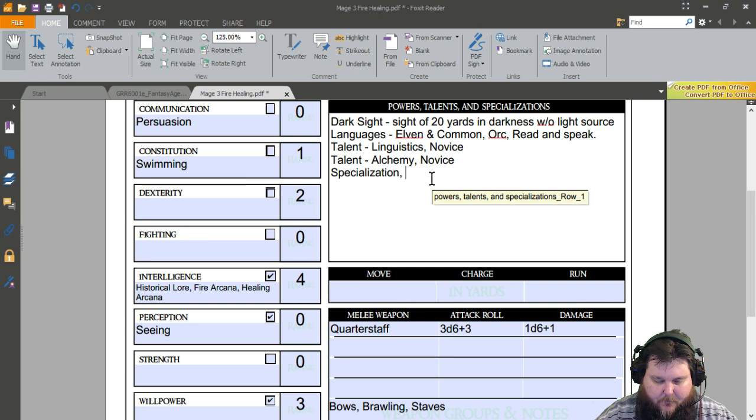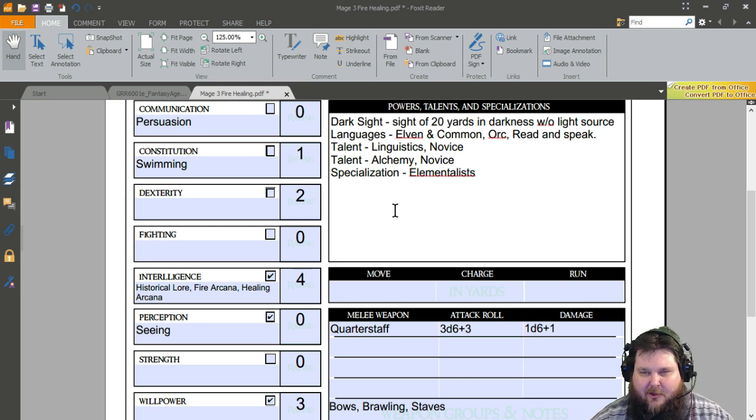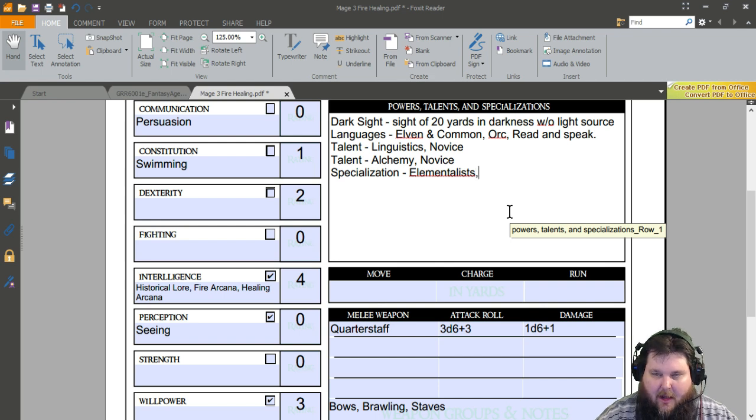Specialization, we are going Elementalist. I can't believe I goofed up on that accuracy bonus, but that's no problem. I'll get that changed. And for being an Elementalist, I'm going to be a novice because it works just like the way talents work and your arcane focuses.